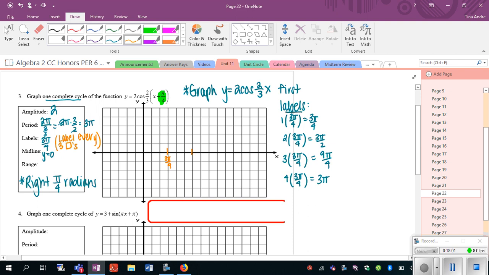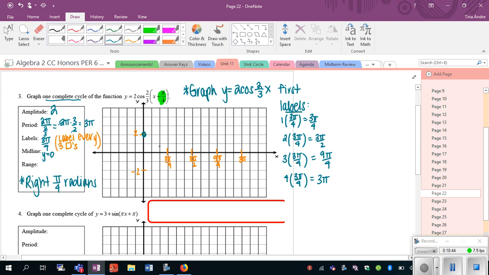So then the next one here is going to be 3 pi over 2. This one's going to be 9 pi over 4 and 3 pi. Now for this one, I don't need to go on the left because I'm going to be shifting to the right pi over 4. I'm only going to be shifting right 1 box is really what's going to happen here. So now when I go to do my first graph, my parent function or my helper function, again, let me label these too. So my y-axis, I'm just going to go up by 1. So this will be -2 and then 2 up top. So when I go to do cosine, I'm going to start up at 2.